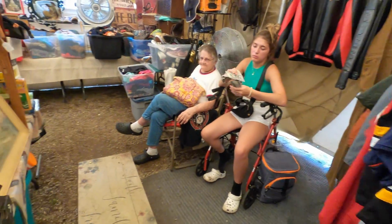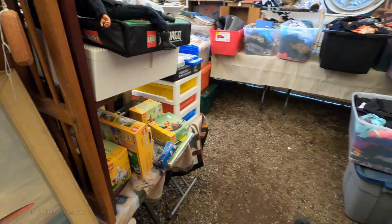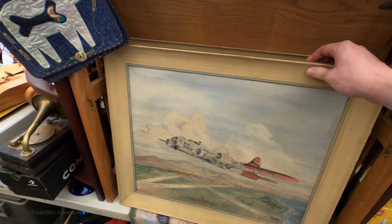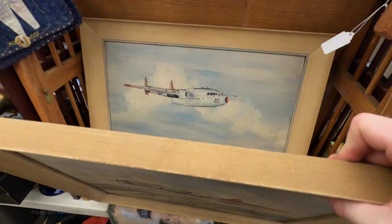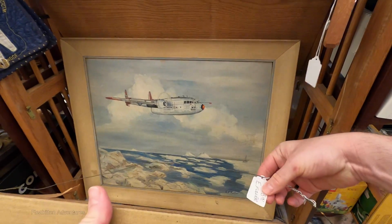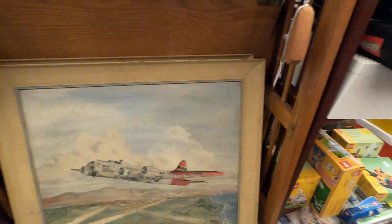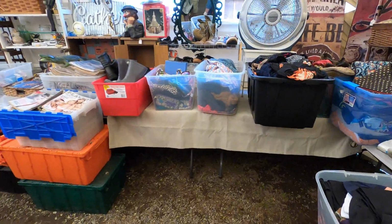Well, at first I was gonna grab a twin tail, but then I realized, no. I thought these paintings were kind of interesting. I'm not sure if they're originals or not. He's got $275 on each of them, which I don't know if they're worth that or not, but it's definitely more than I could pay at the time. And they seem to be from probably the 40s or 50s would be my guess.